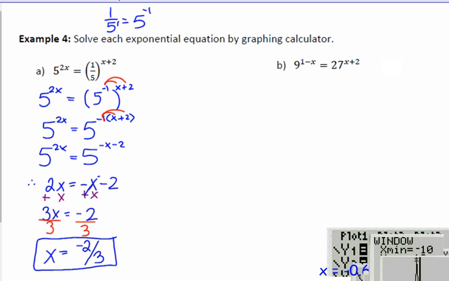Okay. Can you make 27 the same as 9? No. So my question to you is this, guys. Can 9 and 27 both be written with the same base? Yeah, what would be the base? 3. Okay, so that's good. Okay, folks, 3 to the power of what is 9? 3 to the power of 2. Putting a different color to show this replacement of 9. 27 can be written as 3 to the power of 3.